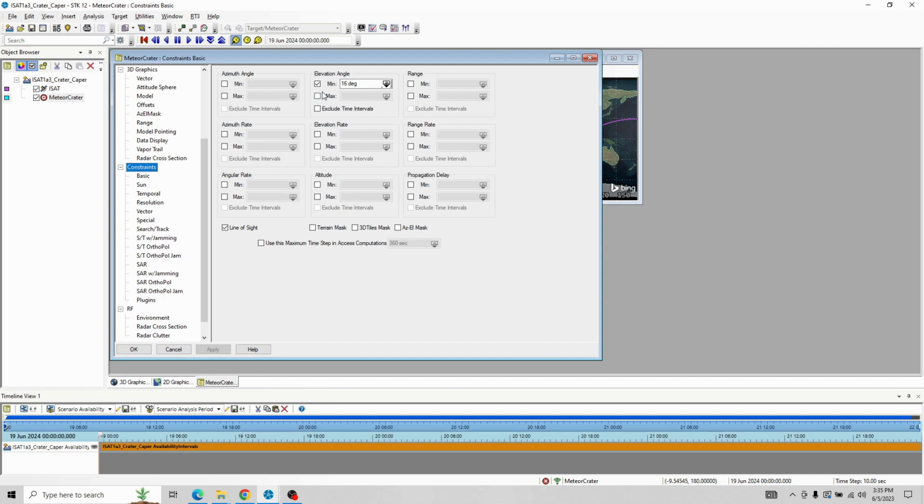In this case, because we want to be able to see the bottom of the crater, the minimum angle of elevation for our target, in other words, the satellite has to be at least 16 degrees above the quote-unquote horizon in order for this target to actually count time. That's a way that we could have it take into account whether or not the satellite would be able to see the bottom, the center of Meteor Crater.